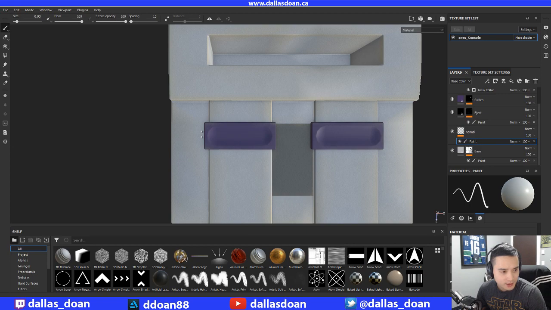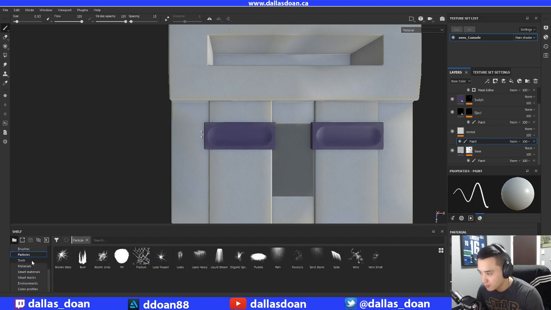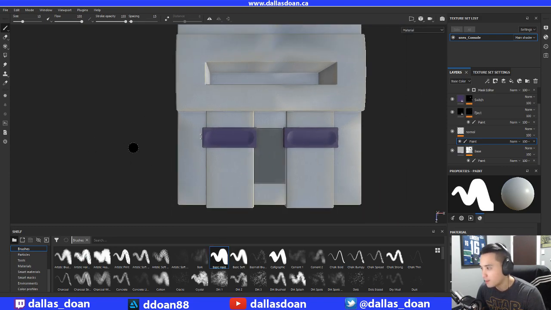So a lot of people are saying that they don't have a text tool in Substance Painter. Really? It's 2018. Do they really not have this? Okay. Well, if they don't have it, then they don't have it. Blur. Yeah, I mean, you would think it'd be right here if they had it. Okay, it's okay. I think that just means I have to do a little bit of Photoshop work to make an alpha, and it's not too difficult to do. But I'll do that another time.